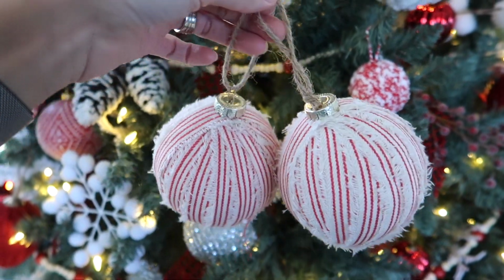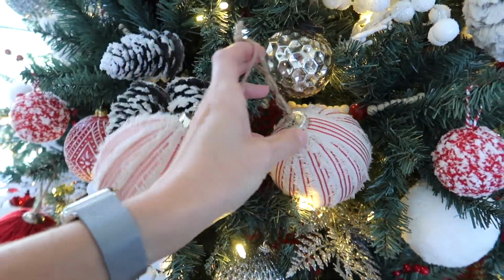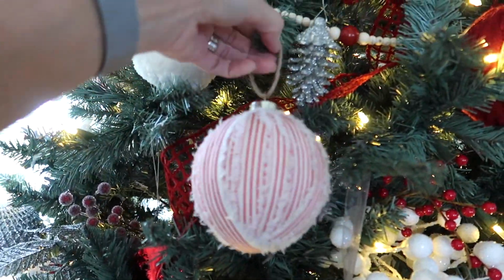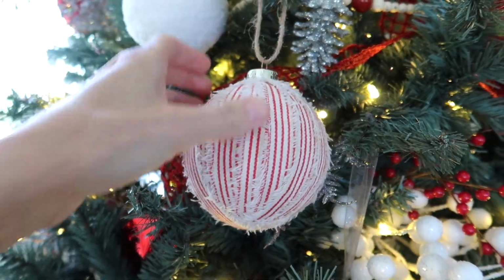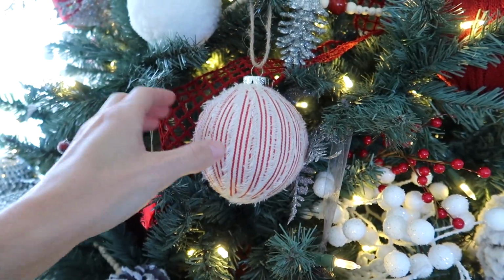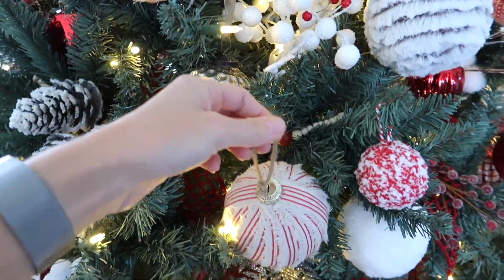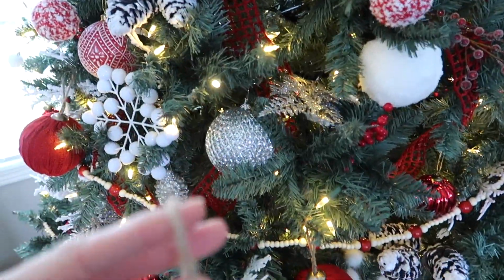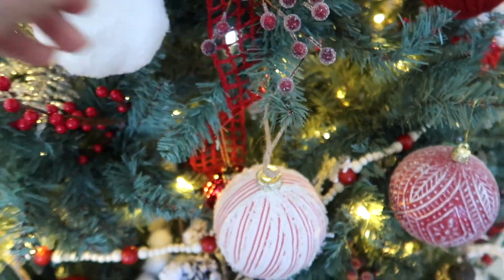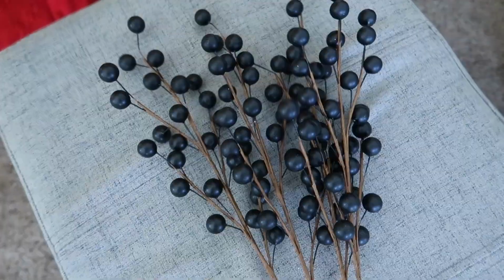After looking at Instagram, I decided I do want to add a few more ornaments, and so I grabbed these out of my stash. I'm just going to set that here, but I want to do more, and so I had these already. They're from Hobby Lobby. I usually use them on my other tree, but I think I like them on this one a little bit better, so I'm going to pull a few more of these out and add them to the tree in some of these open spots. I think I'm going to try these black picks from Hobby Lobby.